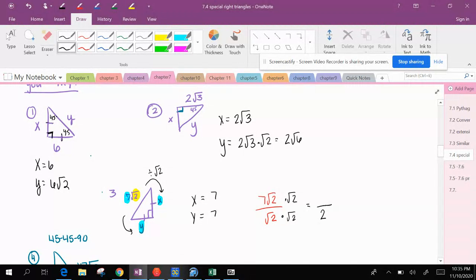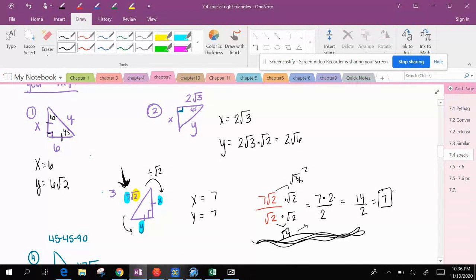I get 2 in the bottom because remember this means radical 4, which simplifies to 2. Up here I get 7 times radical 4 because again, this is radical 4. Oops, sorry. Which simplifies to 2. So it's 7 times 2. I get 14 over 2, which is 7. So a lot of work, a lot of algebra right here to just get the number in front of the radical sign right here. So avoid this work when you can.